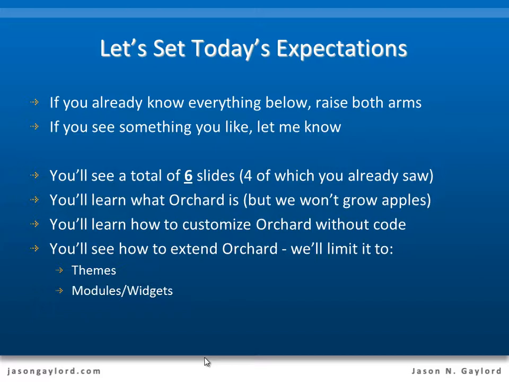If you already know everything that you'll see here below, I want you to raise both arms. Okay, so if you can take a quick jog down through here. What you're going to see today is a total of 6 slides, 4 of which you've already seen, including this. So you can see that this is not a really slide-heavy demo, and that's not at all what I like to do. The next thing is you're going to learn what Orchard is, but don't worry, we're not going to grow apples or fruit or anything else. So if you've traveled from out of the area, you don't have to worry about taking that with you.